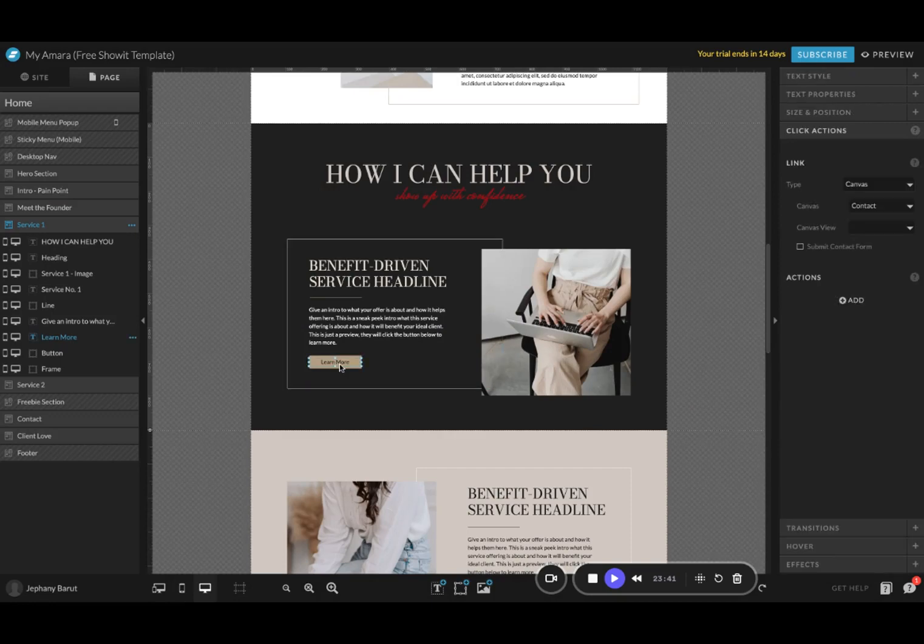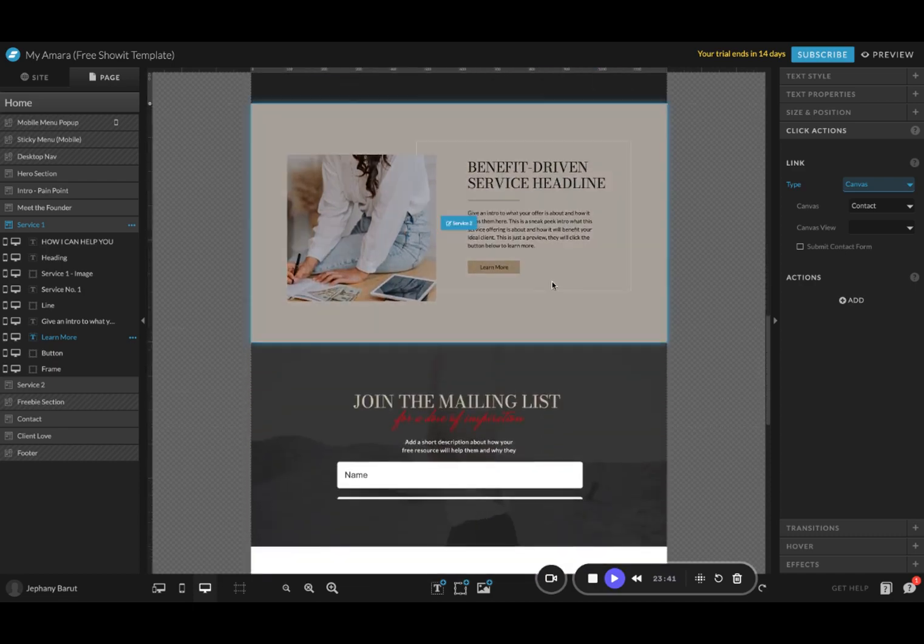So again, for a click action of an element, you can control the linking. You can link it to a page, to a canvas, to the top of page, a social link, or anywhere. So yeah, it's that easy.